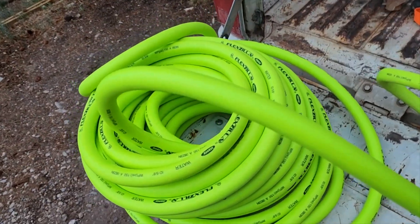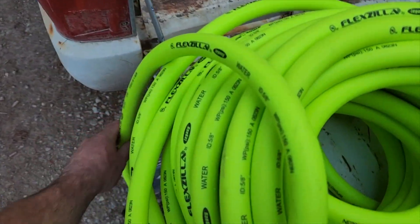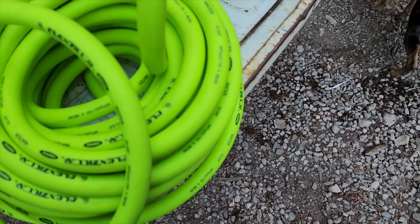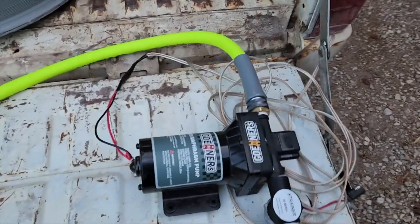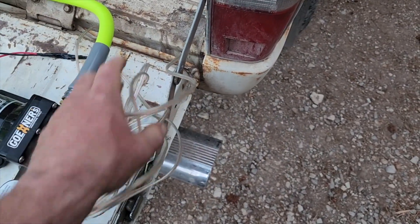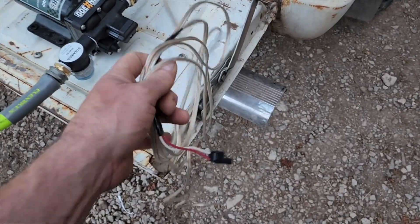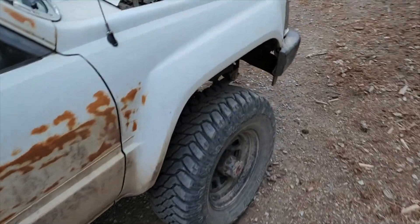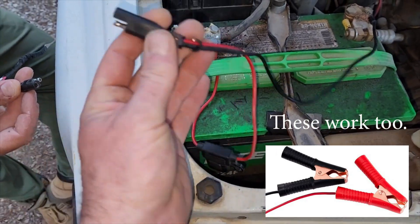That fits onto the garden hose and goes over to the hundred-foot Flexzilla hose. This is all water-grade garden hose so you can use it for drinking water — it's not going to have that rubbery taste. Then we have a little shower or sprinkler nozzle on there. Let's go ahead and plug it in. I hooked this up to some wire temporarily to demonstrate, about 10 feet of it. I've got a little solar connector on here so it just plugs in. We walk around here to my buddy's truck.